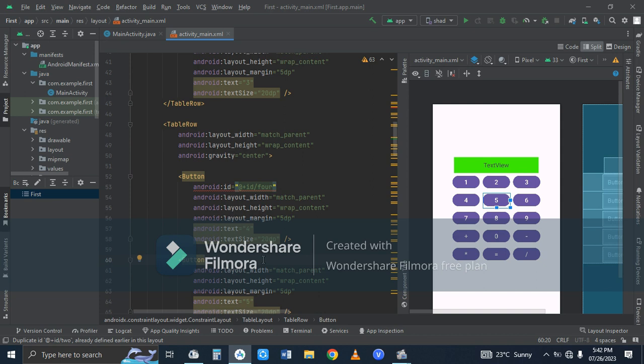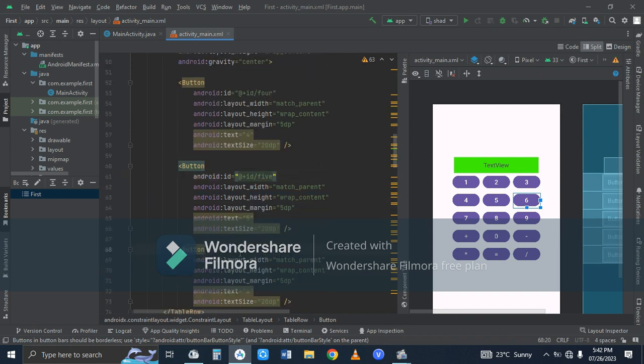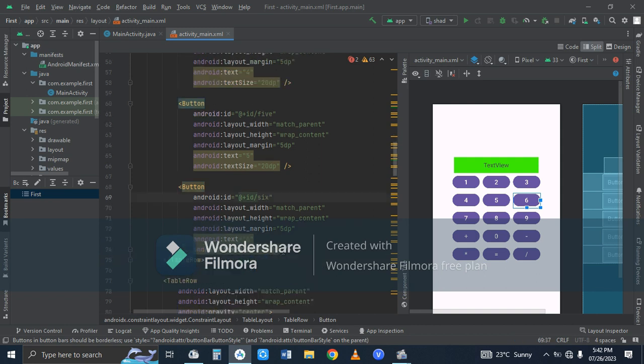Okay, we are going to come here again and do Control V, then we will highlight and we'll write 5, and here again Control V, we will write 6.